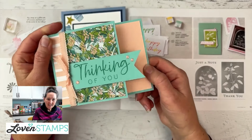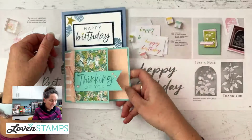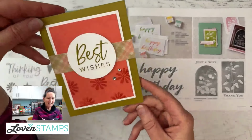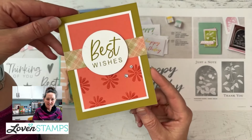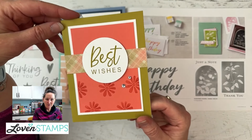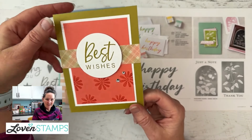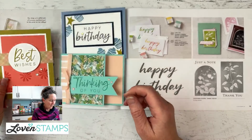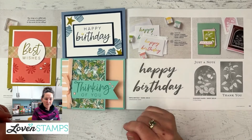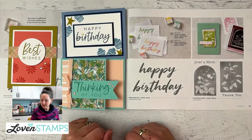But a really pretty card too, and I love a fun fold card there. This card is by Julie Davison, and I love Julie's style. This is actually her stamp set. It's the one that she contributed to as part of her $1 million. So I'm super excited to get a lot of good work out of this one. And I've already used these greetings for lots of things, and the coordinating elements are really pretty too.